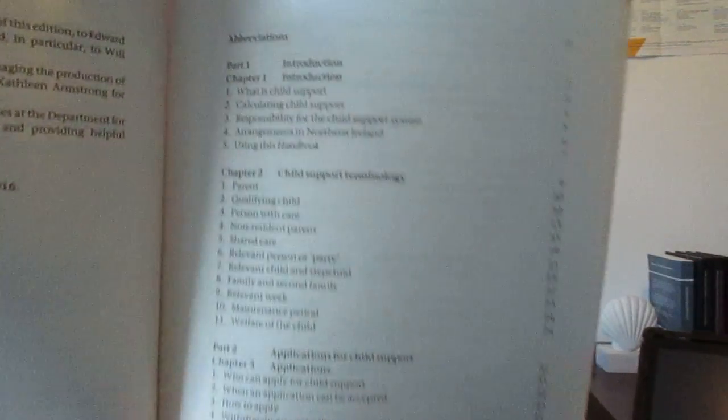Let's move to the front of the book, and I'll just show you the front. Here is the front cover, and after that you've got some detail, basic information about CPAG and the author. Then after that you've got some acknowledgements, and then you've got the contents section, which you can probably see. Reasonably simply laid out in different parts and chapter headings all the way through. It runs to 14 chapters, and then there are 5 appendices, and then the index. And then you've got little abbreviations at the front. There is an abbreviations at the back as well, but there's a short copy there for that.